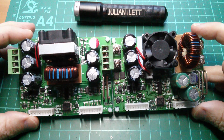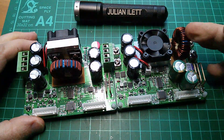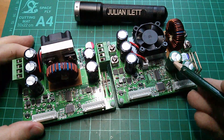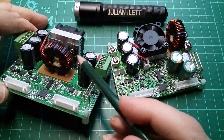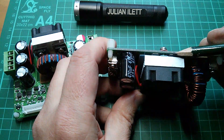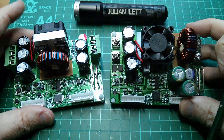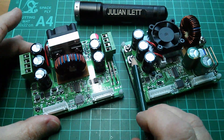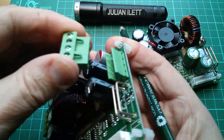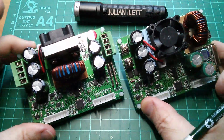Very similar footprint size — in fact the DPS5015 is ever so slightly smaller. The inductor looks almost identical. The capacitors are slightly different and in a slightly different position. This one has a through-hole diode and MOSFET on a heatsink with a fan, and this one appears to have surface mount diodes and MOSFETs. There may be four there, possibly two here and two down there — more components but smaller. Different connections: this has fairly rugged looking screw terminals, while this one opted for plug-in connectors so you can remove the wire harness in one go. Obviously a lot of similarities.